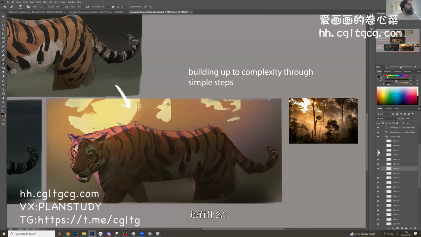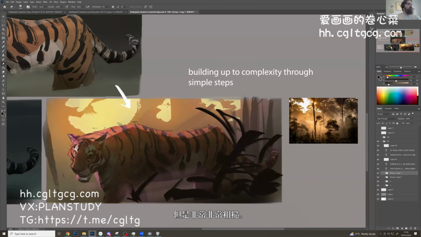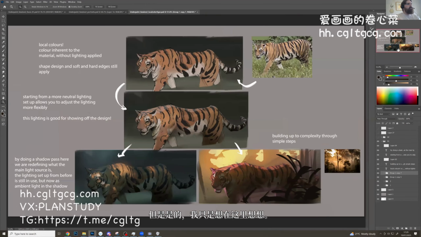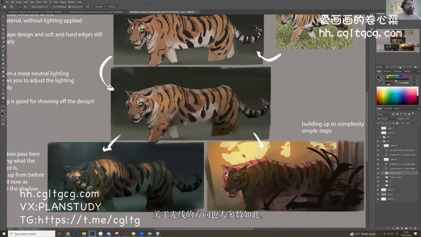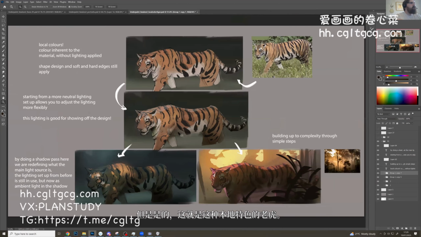What else? Yeah, darkening the whole thing. Just started to block in a little background, but very, very rough. Here I'm thinking about the direction of the light mostly as well, and I wanted this to be kind of backlit. But yeah, so this is the local color Tiger section of the demo.